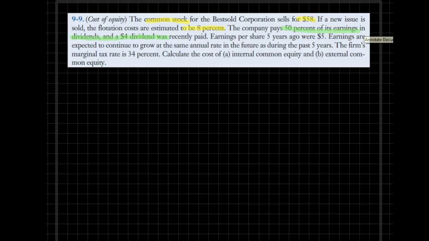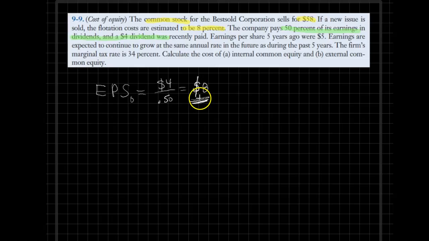So, with this information, it is obvious that the earnings per share in the current year is basically $4 divided by 50%. So $8, right? So that makes perfect sense. So your earnings per share were $8. 50% of it you gave out as dividends to your shareholders, and the remaining 50% has been retained by the company.